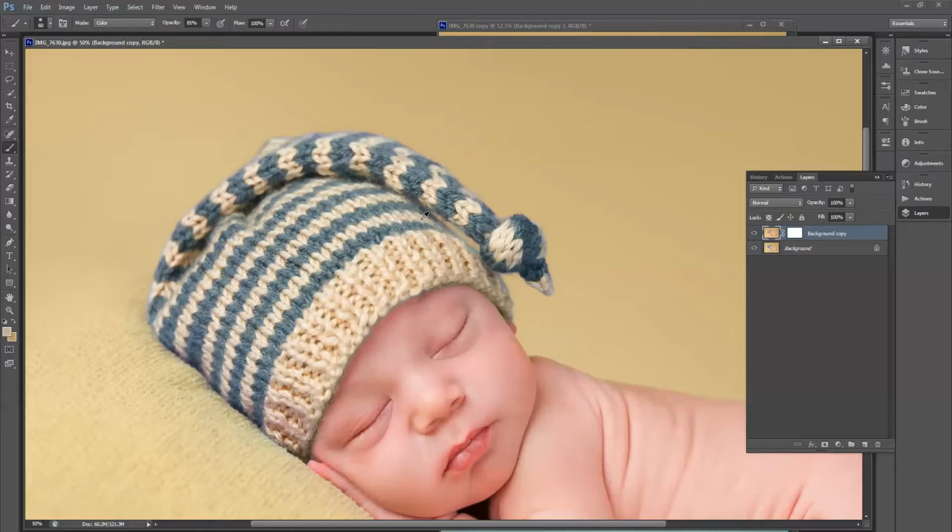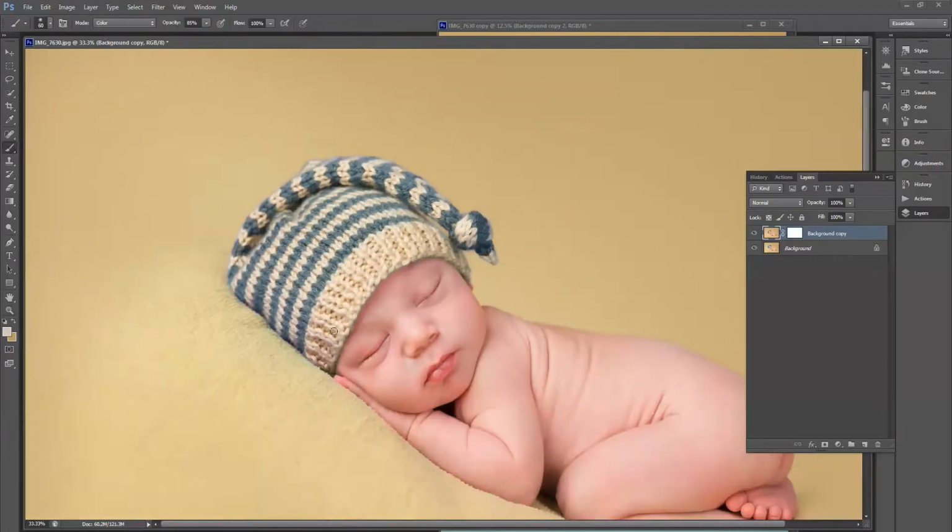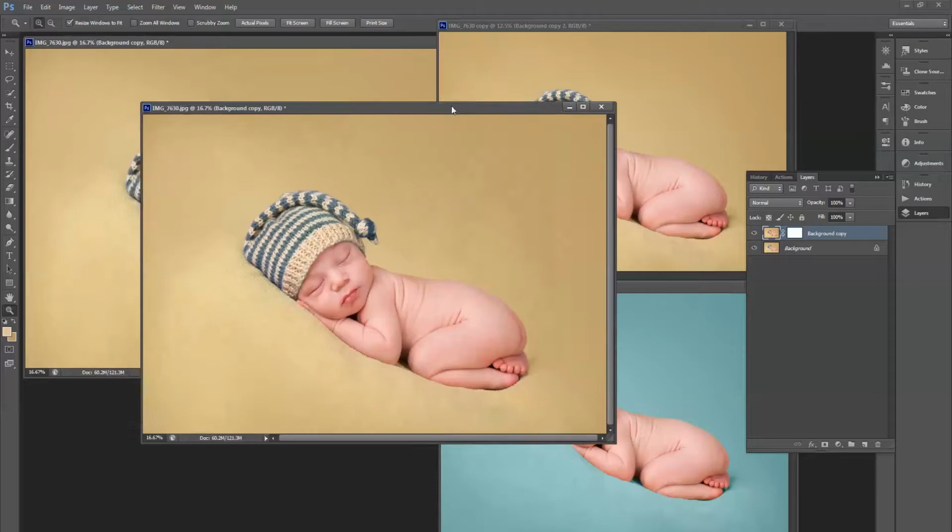I'm just going to paint. It's a little bit green down here, so just rectify that. So you can see that's done a pretty good job of getting rid of that fringing that we had. So that's the color of the hat changed.